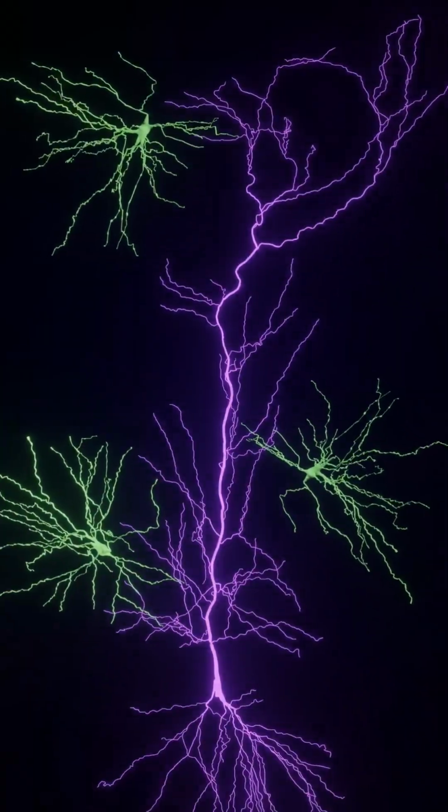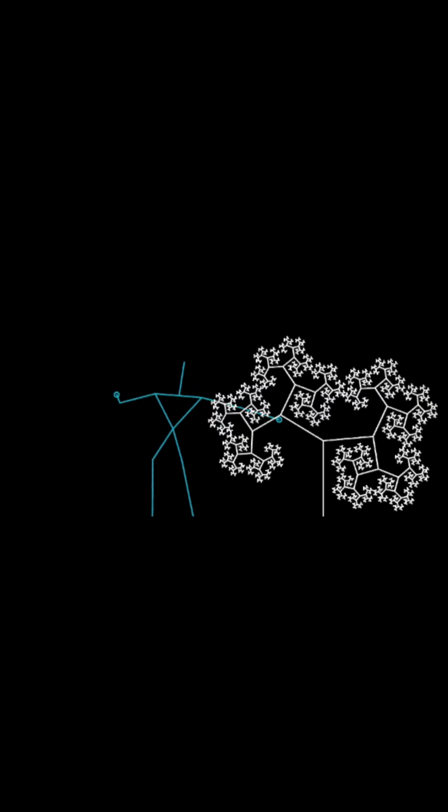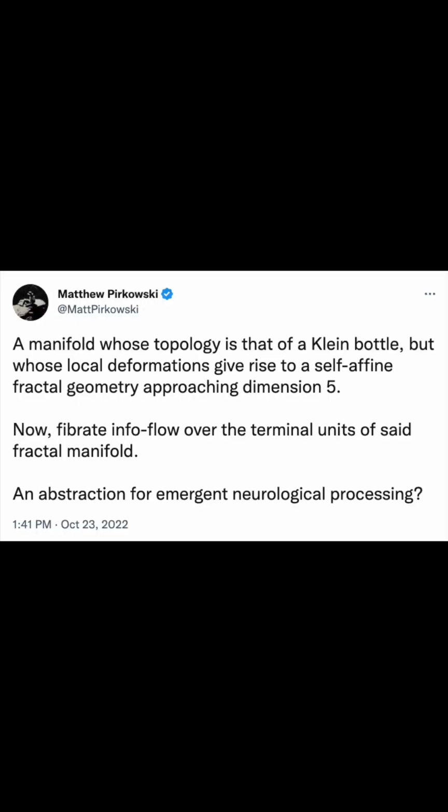Clusters of neurons. And then you go to Matt Prokowski, he's like, these fractal self-affine representations. It's like, yeah, you have structures of neurons where the sub-patterns seem to repeat themselves in interesting ways. They manifest behavior when information flows through those systems. So your thought basically comes through you flowing through these systems, and most of your thoughts are related to that.